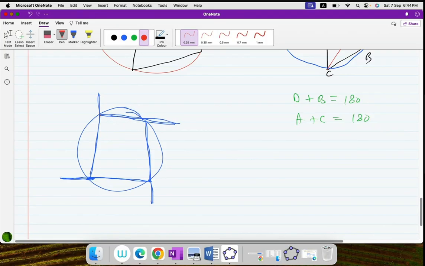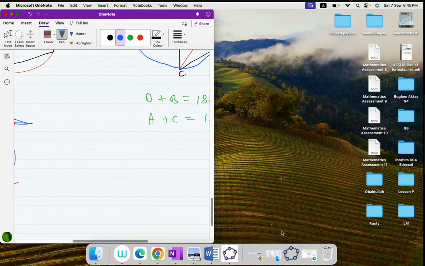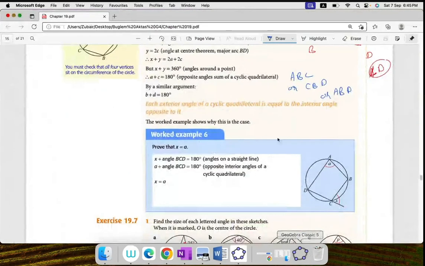Oh, okay. This is A. This is B. This is C. This is D. Do we agree ABCD is a cyclic quadrilateral? Yes. Do we agree that these two angles are equal? Yes. Black and black are equal. And the last one in blue, these two are equal. So this is the exterior opposite angle of cyclic quadrilateral.